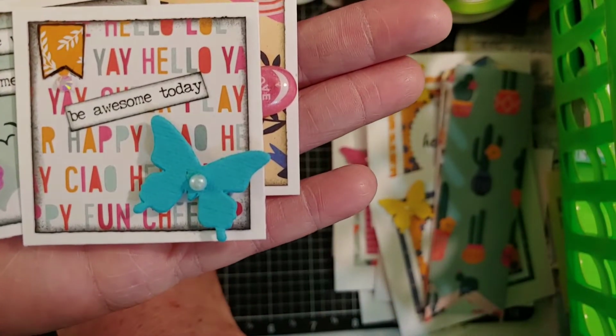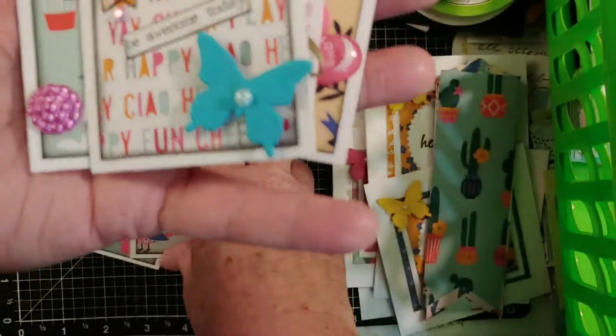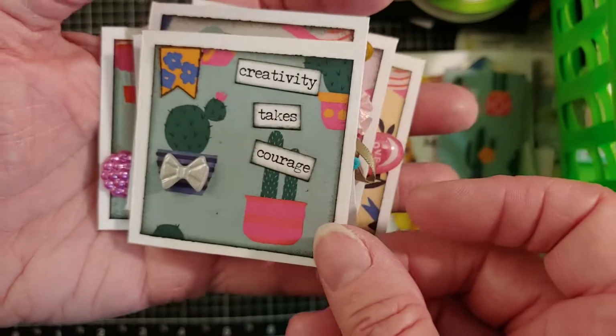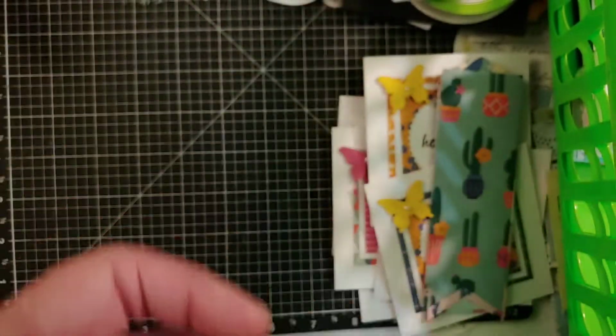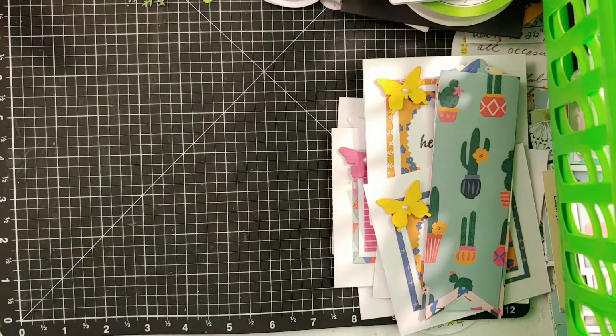And here are these. These are 2 1/4 square, so bigger than a twinchie, which gives me a little bit more room to work with. But I love doing the inchies and the twinchies because I really love doing the really tiny embellishments. I think they're a lot of fun. I love to see how much I can squish into the tiny little space.